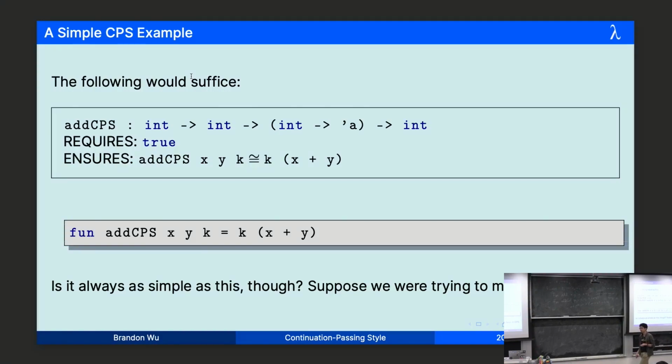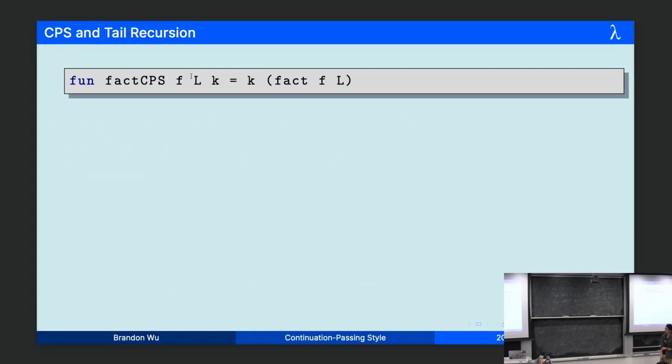But is it always this simple? Because what if I wanted to write the factorial function in CPS? And actually, I don't think I'm going to write this yet. So I could write this. But one of the reasons why I wanted to do the CPS thing, remember, is I wanted tail recursion. This is very not tail recursive. Remember, this is the original fact. If I give this fact 10 billion, my computer is going to die because it's going to have to remember to do 10 billion things. So this is not a good idea. This is what we'll call cheating.